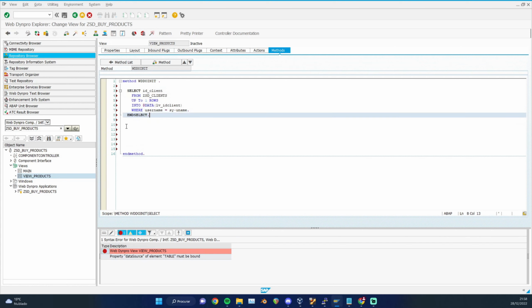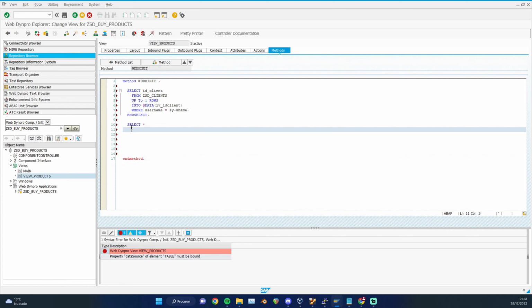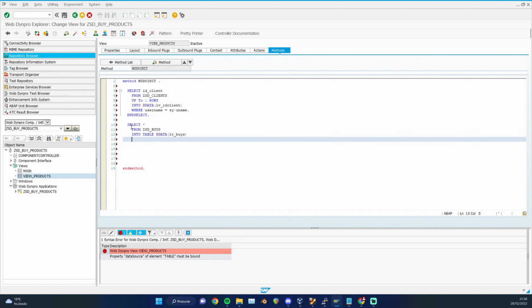So this is our select, and now I must go to the select ZSD. I'm going to do select ZSD from ZSD device into LT ZS device, into table, because we can have many, many data in these products that we buy.